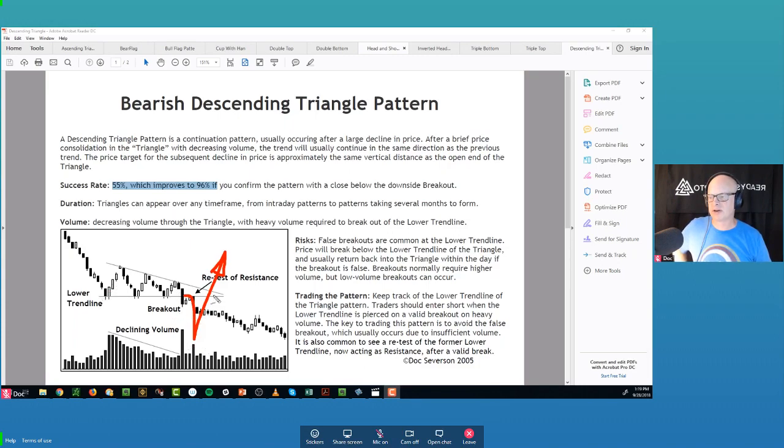A descending triangle pattern should break eventually to the downside. Anything can happen, right? So if the price breaks above the descending trend line and prints higher highs, then I have to go with it. I have to say, whoops, reversal. But this is kind of what I'm hoping for here, because normally a flush like this puts an enormous amount of energy into a market. It creates this kinetic type of movement that will move for a long time, right? All that kinetic movement.